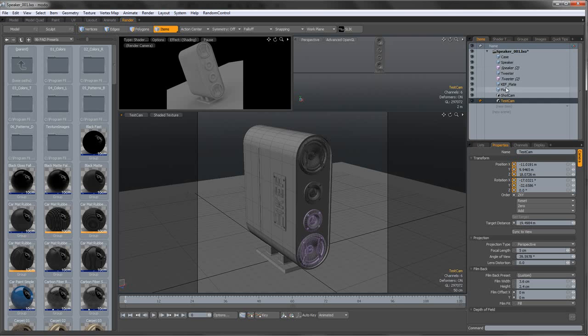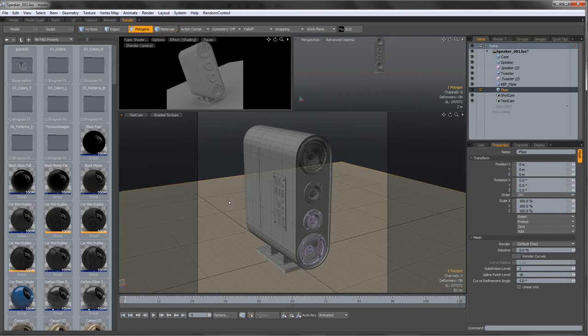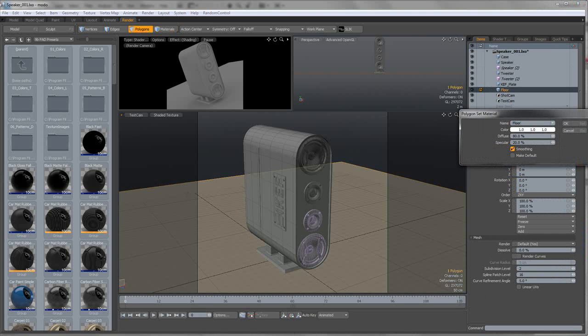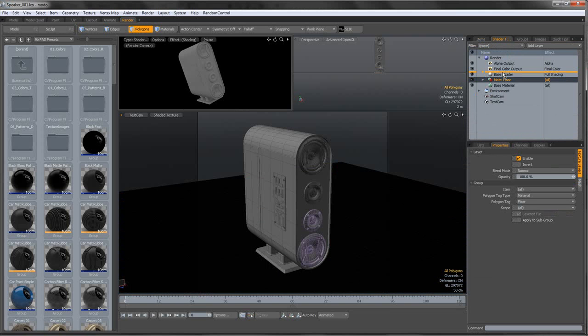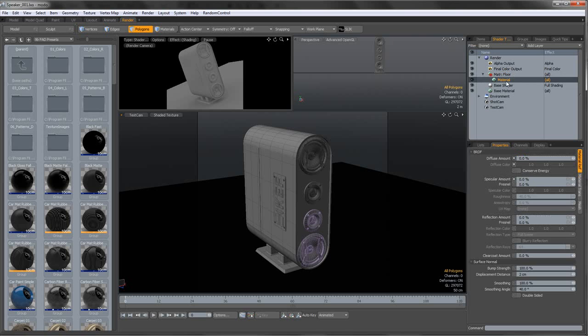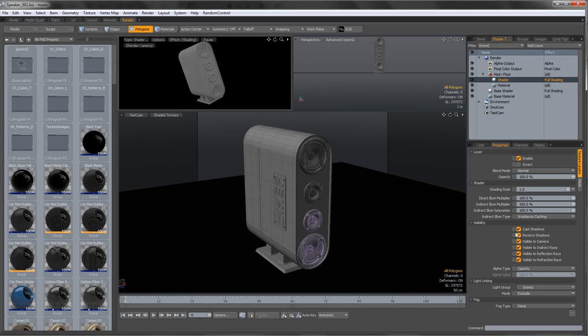First of all, we're going to assign a material for the floor because this floor is going to serve as our shadow catcher. Okay, and I'm just going to move it above the base shader because we're going to add a new shader for it, and we're going to turn off cast shadows and only leave on receive shadows and visible to camera.